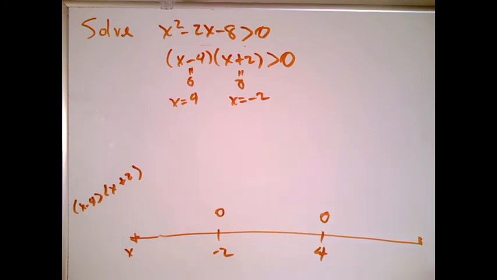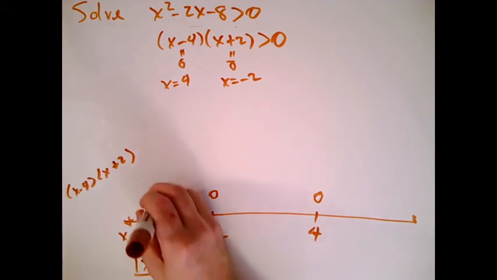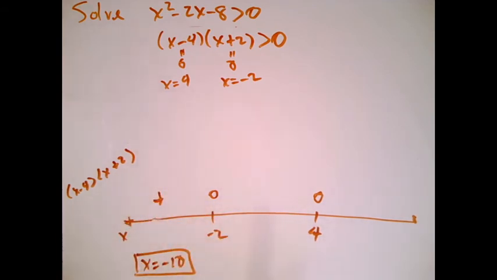Now, what we need to do is pick a test value from each interval. I see 3 little intervals here, and I need to pick one number from each. I tend to pick things that are far away if I can, like x equals negative 10. I put a little box around it to let everybody know that's not one of the numbers on the number line. It's just a number I'm plugging in. When I put negative 10 in there and negative 10 in there, I clearly get negative times negative. Well, that's going to be a positive answer. I'm not saying that negative 10 is positive. I'm saying when I take negative 10 and plug it in here, I get positive.